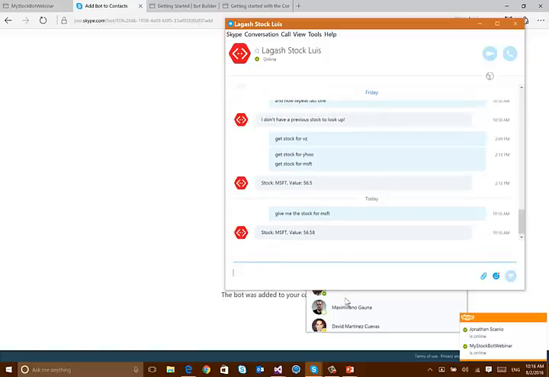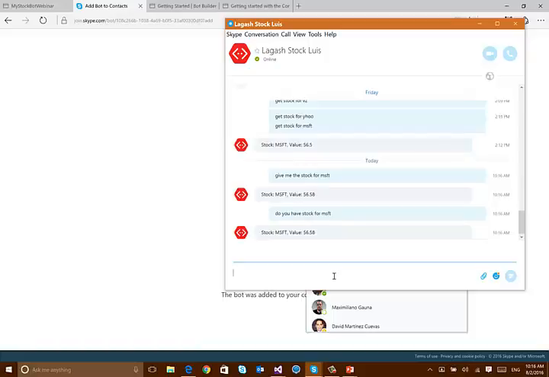And I get the Microsoft stock price, that is 56.58, and you can type whatever you want, and the bot is going to try to figure out what you're asking. Do you have stock for MSFT? And there you have it.